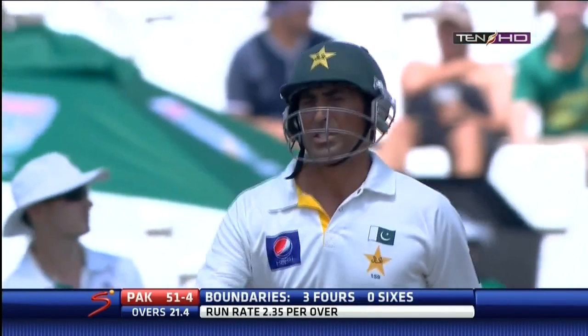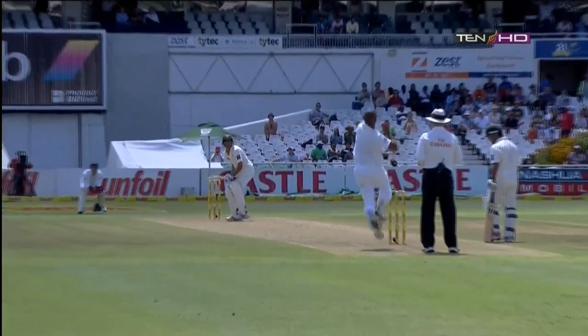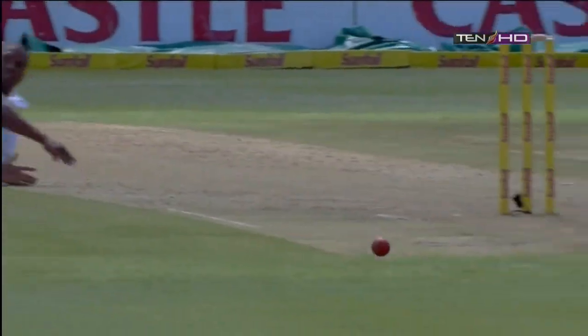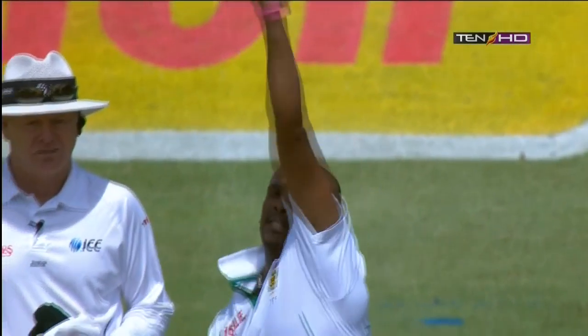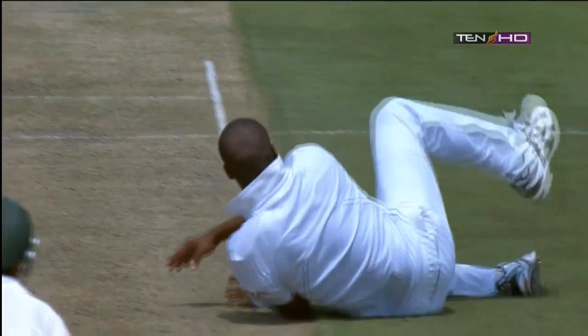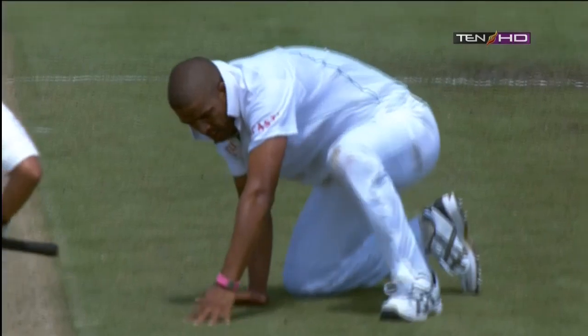Philander does like to pitch the ball up, but on this occasion it's just slightly overpitched, and it's a super shot by Younus Khan. Back down the ground, wonderful place to hit the cricket ball, and a fitting shot to bring up the half century. 51 for 4. So dominant were the new ball bowlers that the first boundary for Younus would come as late as in the 21st over, once he felt confident enough to play some attacking strokes.